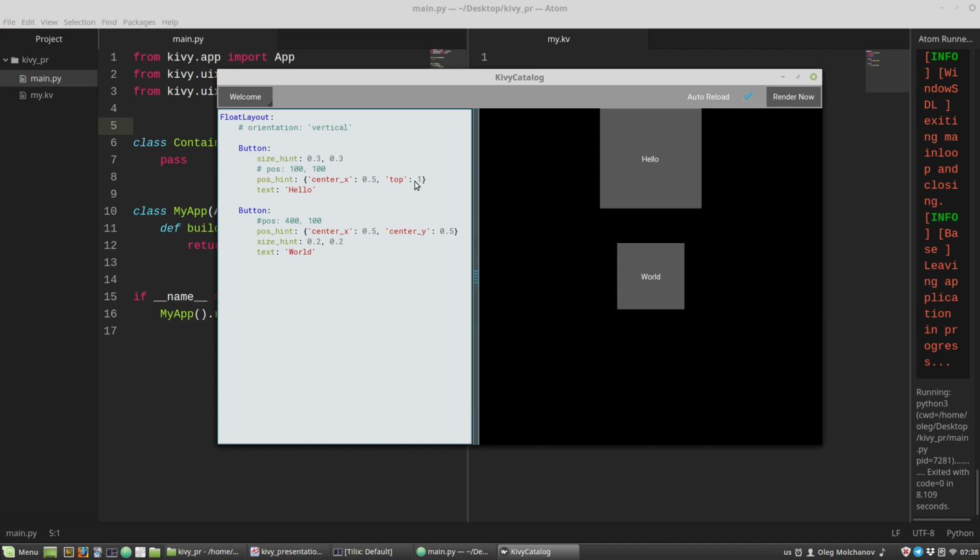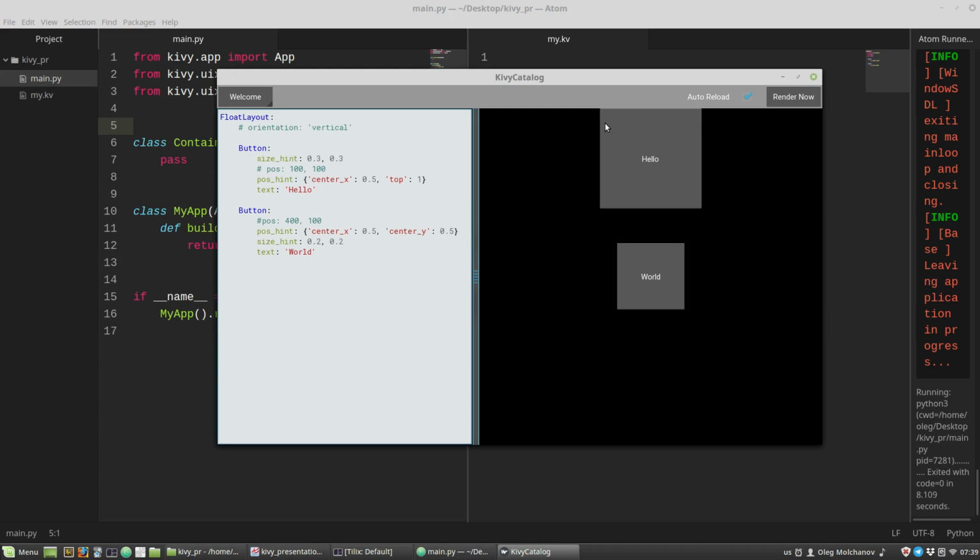Top 1 means that the top edge of the button is located at 100% of the height of the button container. And as the pos hint is a dictionary, there is no difference in which order to set the keys. It was basic things, and the behavior of layouts is different.